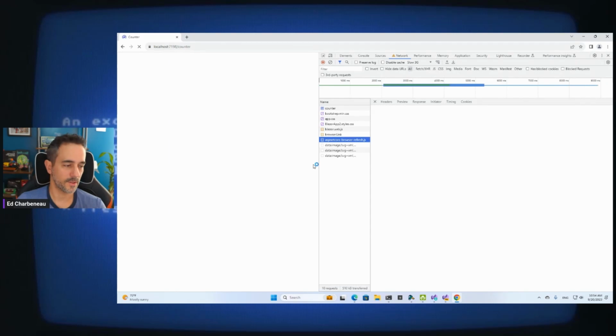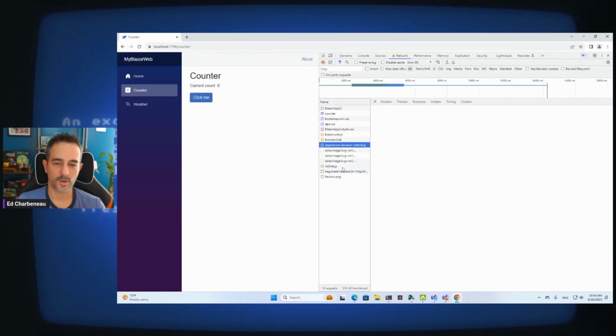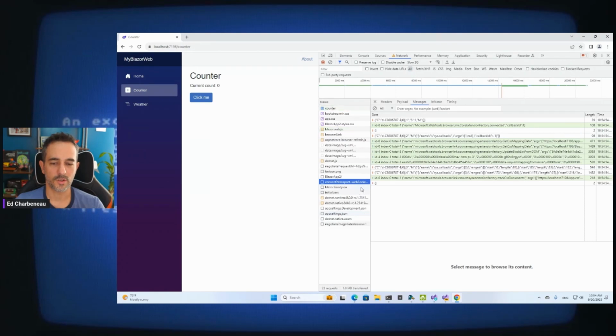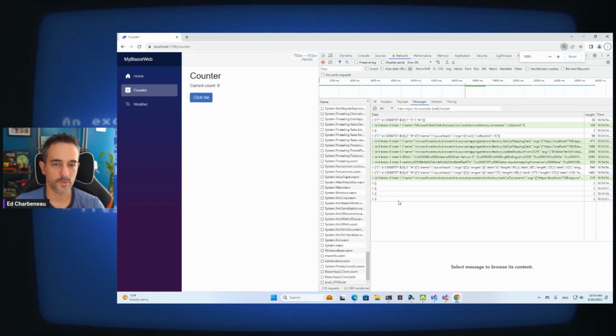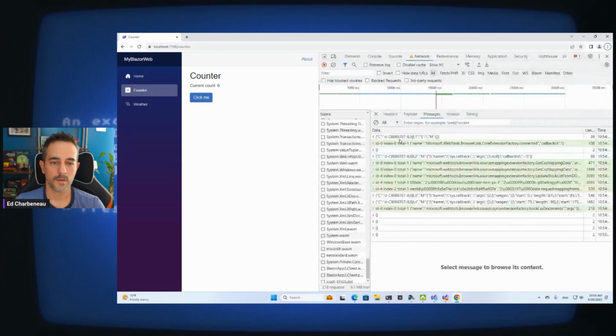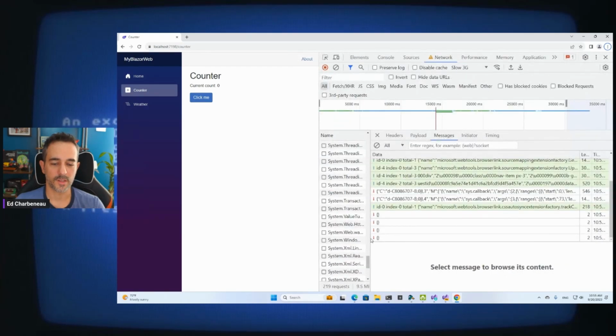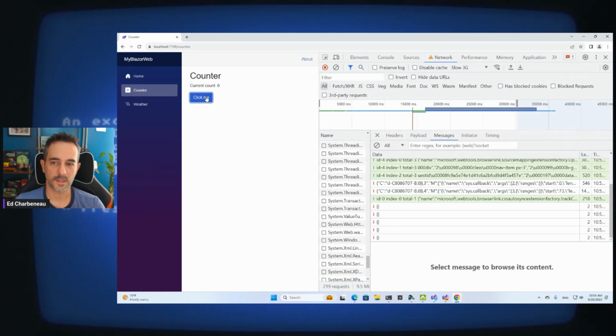It hasn't loaded in yet. I want to look at the WebSocket connection. Sorry about that, I could try to zoom in on it. There we go, there's the connection. It's not letting me zoom in on the dev tools, unfortunately. Oh, there it goes. So still downloading WebAssembly. If I click, okay, I'm not getting any interactivity on the counter. Oh, there it goes. One. Very slow. It is slow 3G, so it is throttling.